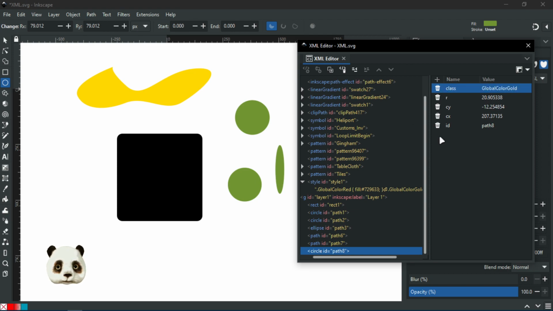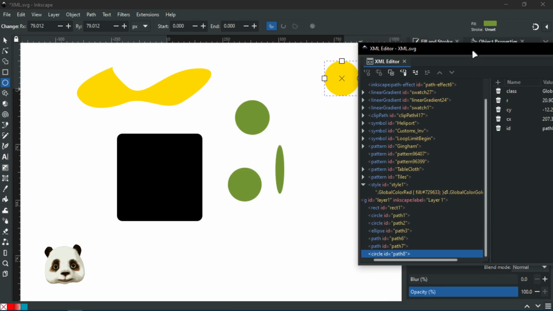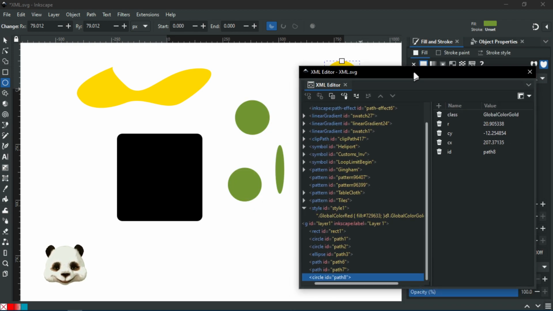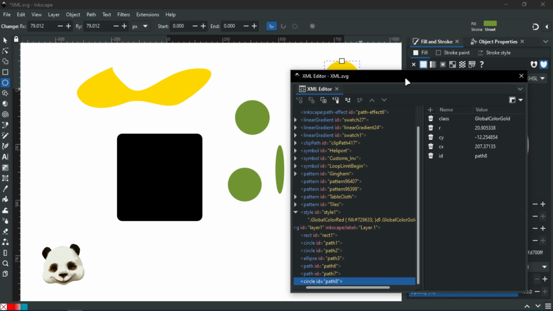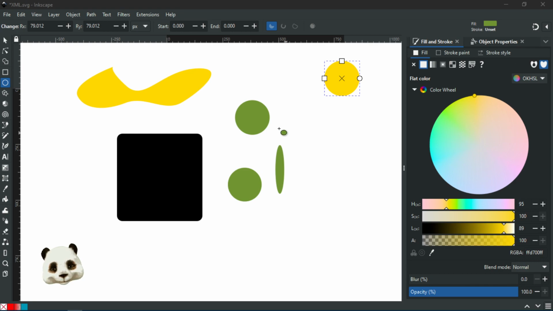Then we have to remove the style, and ta-da, easy peasy. Well, it's not easy. I would be lying if I said it's easy. But the advantage is that you can control many things through these styles.